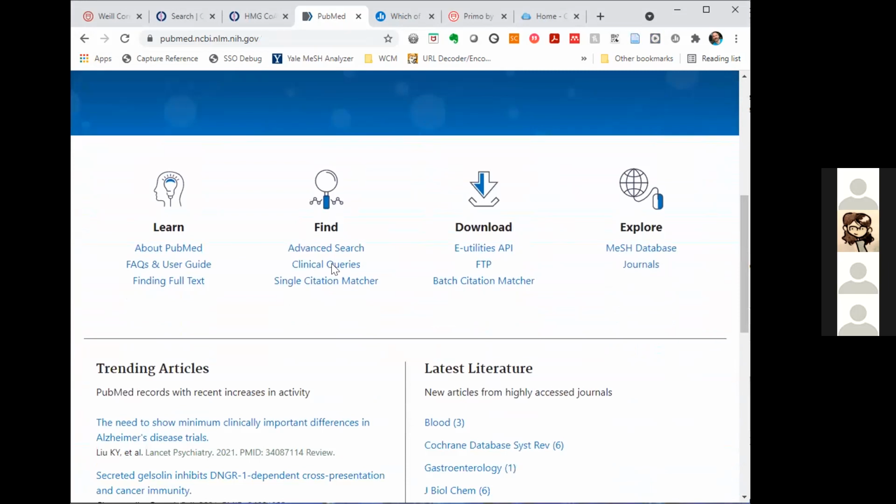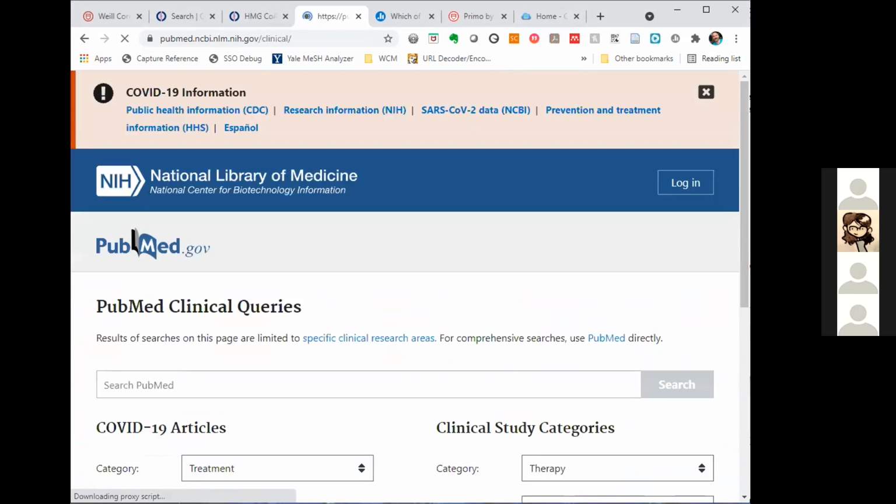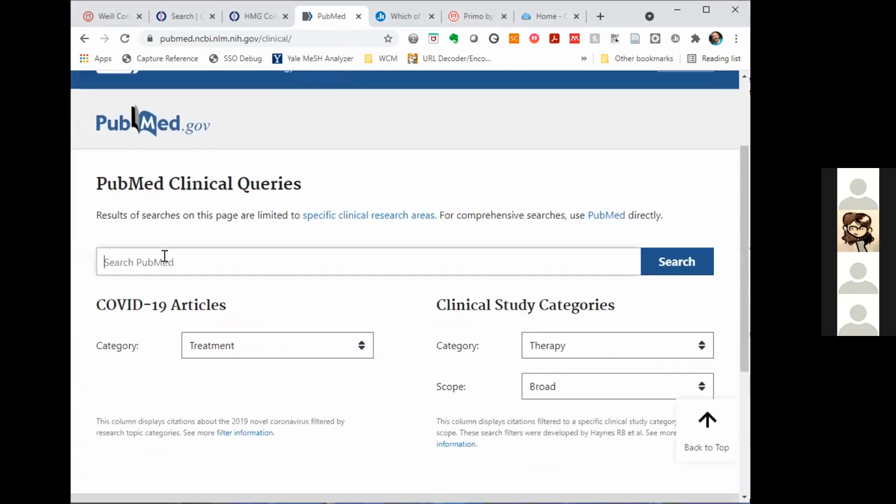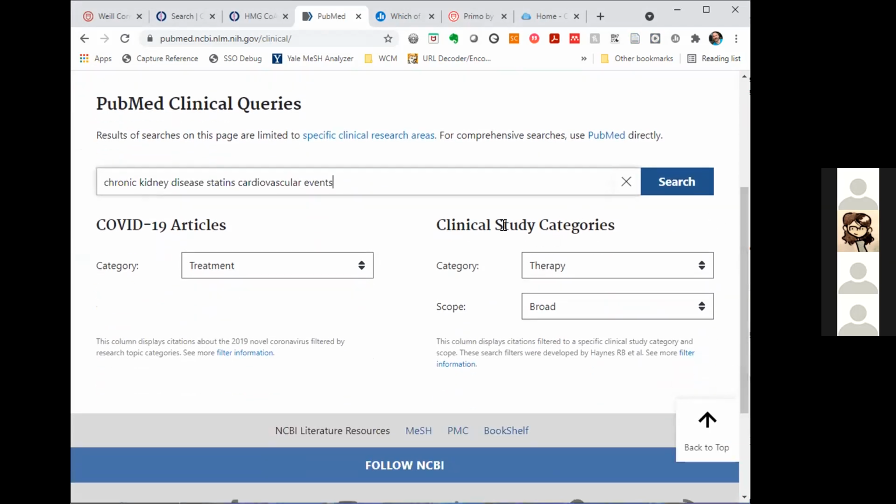On the PubMed homepage under Find, it's the second link, clinical queries. And it's best to use, actually, let's just use the same set of keywords. I've entered my query, and then I can pick my clinical study category.